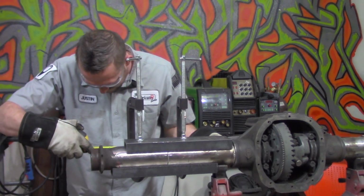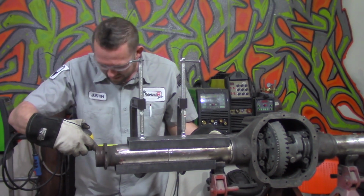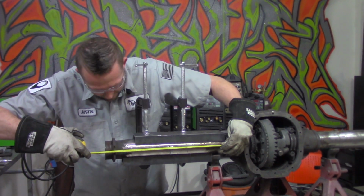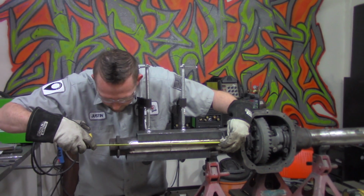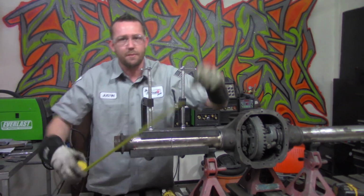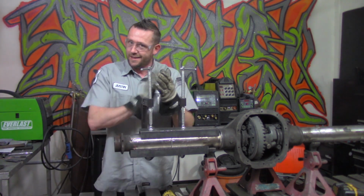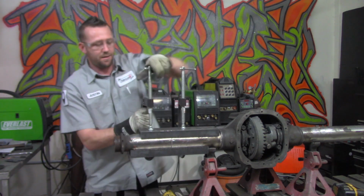Take a measurement. Oh, we're just a slight fraction over 17 3/8 of an inch as our target. So right here, exact same. I mean, we're talking just a minute amount. So I'm going to take this off again and just take a little tiny bit off of there.